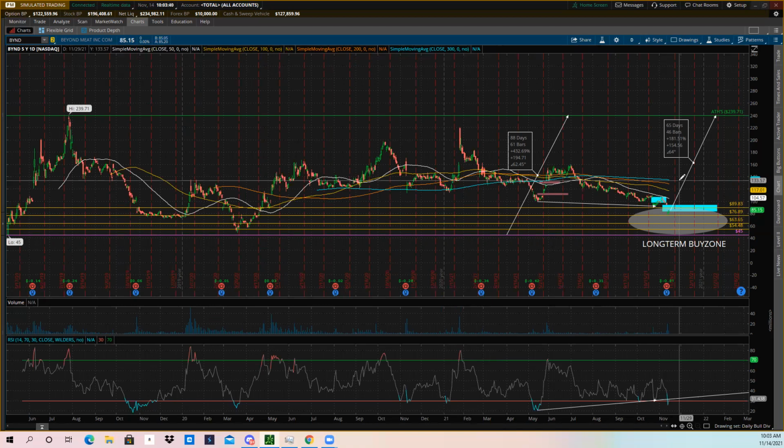Things do not go perfectly, so what I'm showing you is a scenario where there's 180% max profit currently. If it goes back to all-time highs, that would be your max profit. So you can gauge for yourself what you want out of that max profit. If you're happy with 20% on shares, then you can put $1,000 into BYND, or $10,000, whatever you want, and you can get yourself 20%, I would say, comfortably, out of that 180% max profit. Or if you want 50%, 100%, that's for you to decide.